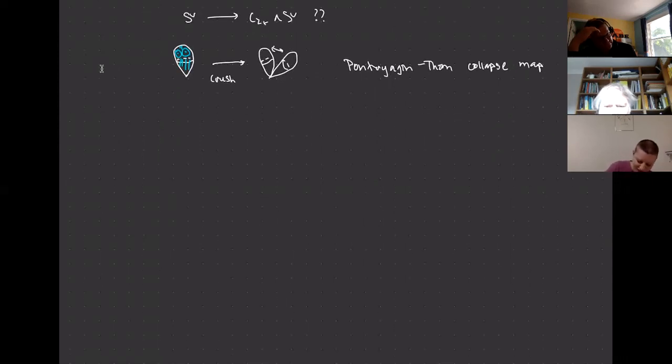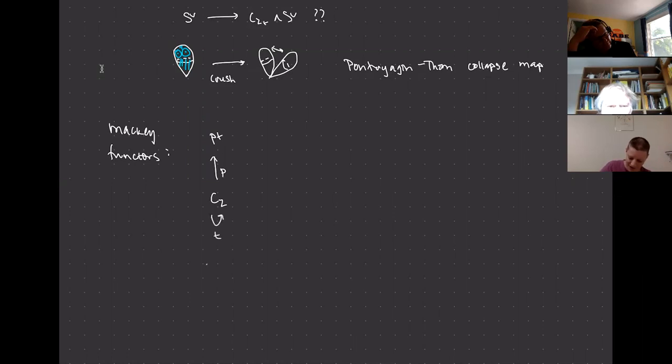So what do Mackey functors look like here in the C2 world? Well, let me first draw that orbit category to remind ourselves. I'm going to draw it vertically so that I can draw a nice Lewis diagram for my Mackey functor. So this is just Orb(C2). Really, I haven't drawn all of it, but I've drawn the generators, right? Everything else is going to be a disjoint union of these two orbits. And so then my Mackey functor is supposed to have values at each of the orbits. So some M(C2) and some M(point).